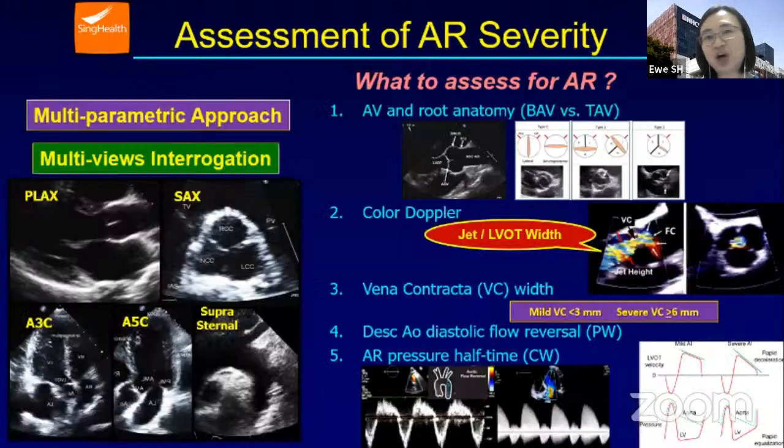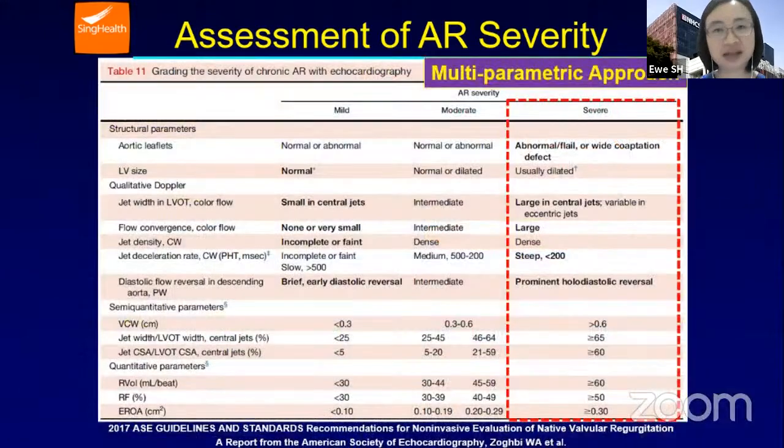The next thing that we normally do for aortic regurgitation assessment is Doppler, and I would like to highlight the importance of looking at the flow convergence and the vena contracta, because the vena contracta in aortic regurgitation is very helpful. It is probably the more reliable parameter that I depend on because it's independent of the flow state as well as the driving force. So it's useful to measure to assess whether the aortic regurgitation is severe. And of course, if you have multiple parameters suggesting it's severe, then it's quite consistent.